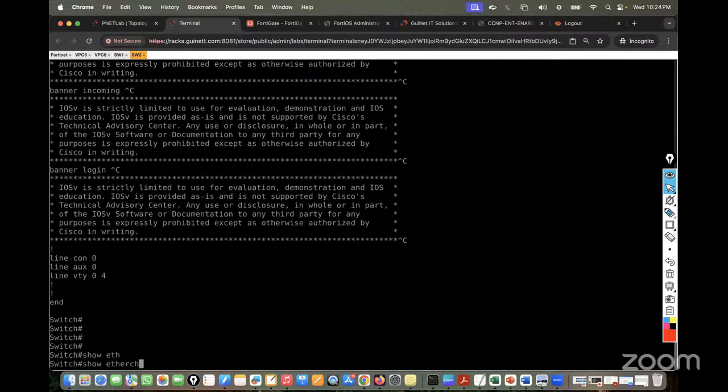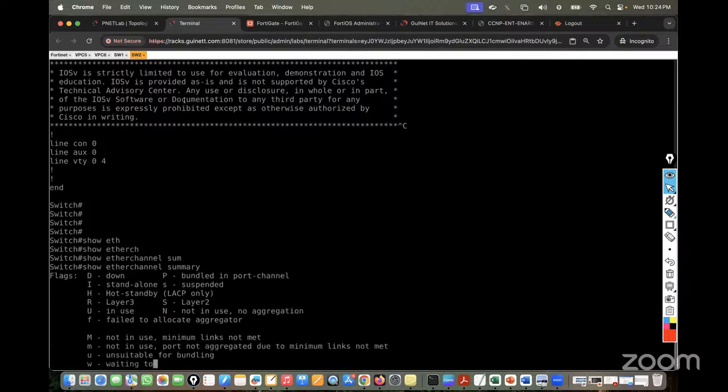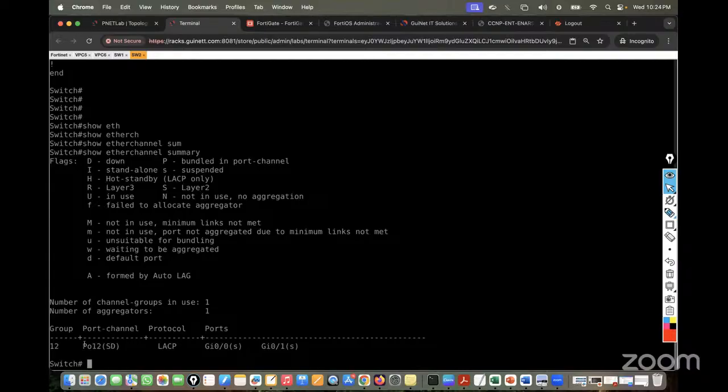Now if you run the command show etherchannel summary, you'll find the EtherChannel is down, the port channel 12, SD. S means Layer 2, D is equal to down, so this is down, and these ports both are suspended, means they are not active. So we created the EtherChannel, but still they are not working, they are down.